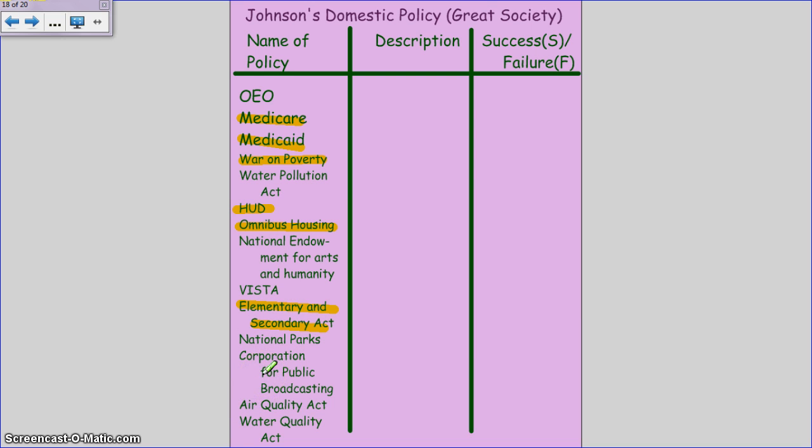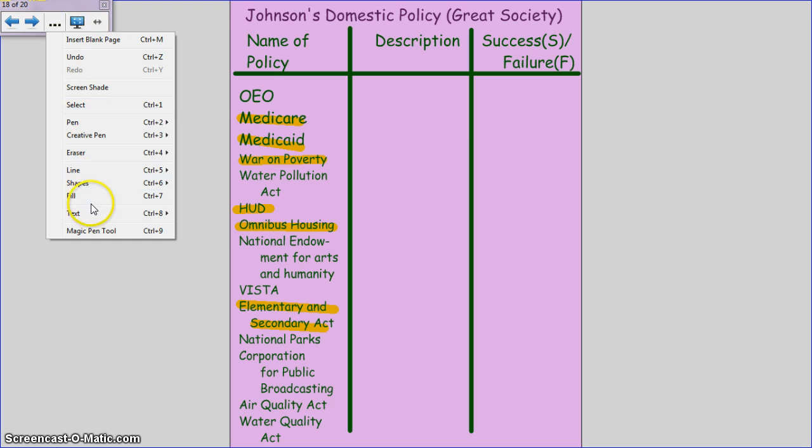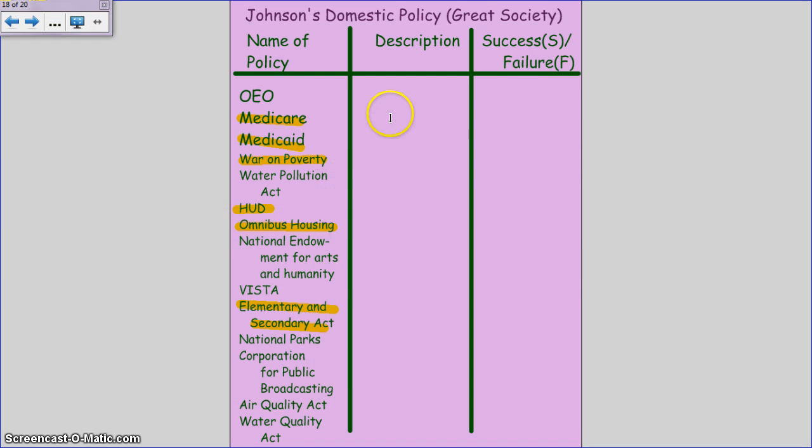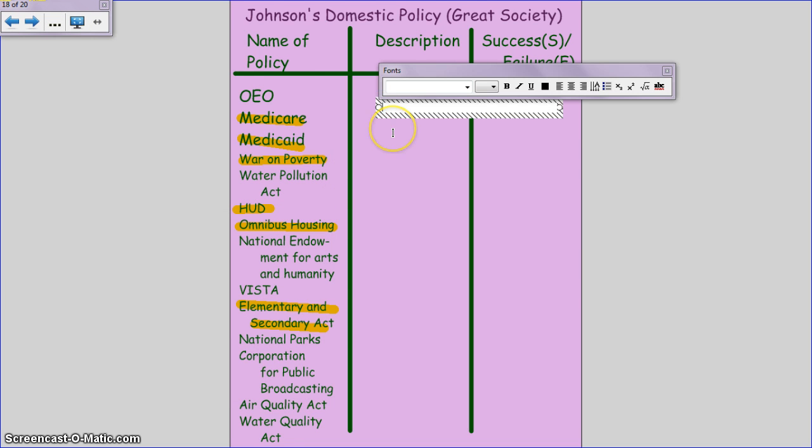And let's see what else. Oh, and a few more. Hold on. This in there. We will be also doing the Great Society and CPP.